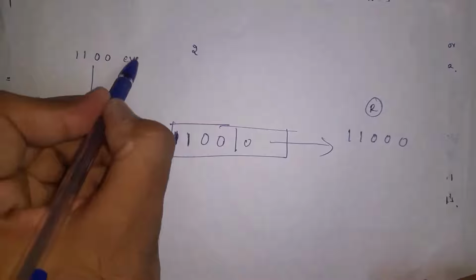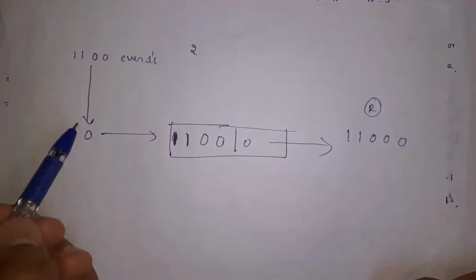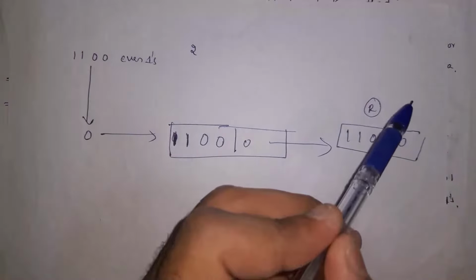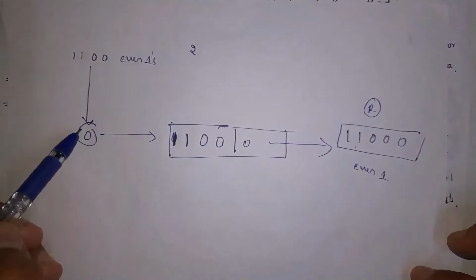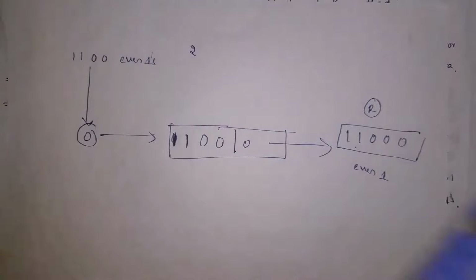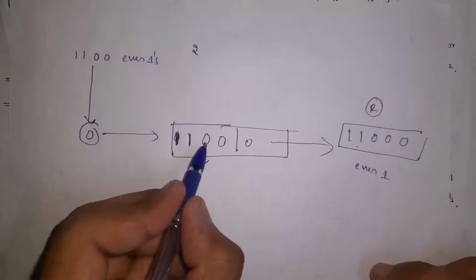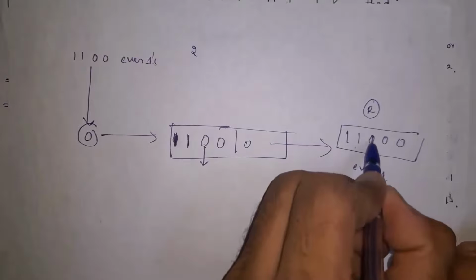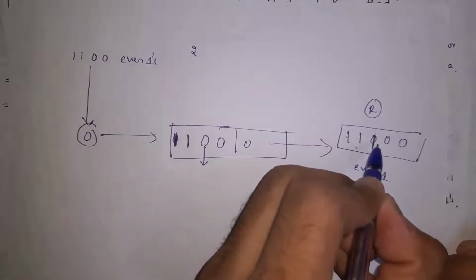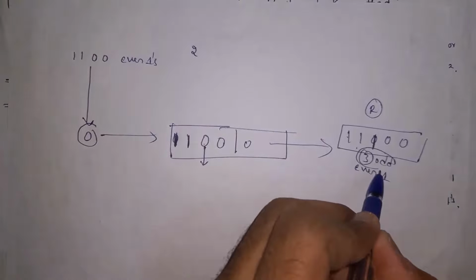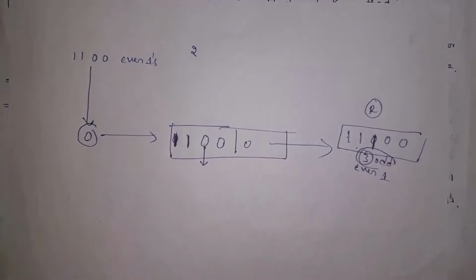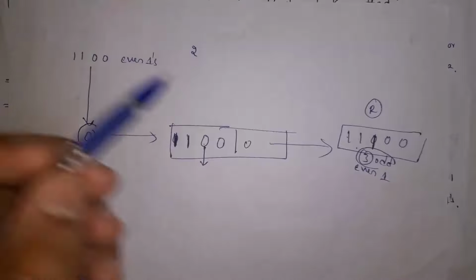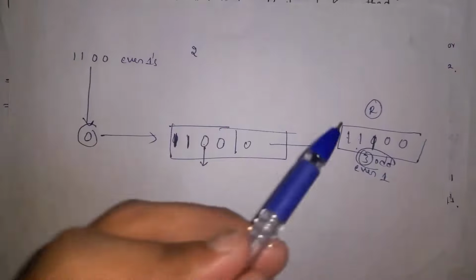Thus here, there are an even number of ones. Whenever the extra bit 0 is added to our data, even on the receiver side the number of ones must be even. So whenever parity bit 0 is added to data, on both the sender side and the receiver side, the count must be an even number of ones. For example, in place of 0, the receiver receives 1. Now the receiver will count the number of ones. In total there are 3 ones, which is an odd number. Now the receiver will understand that the data contains errors. So whenever parity bit 0 is added to data, both the receiver side and the sender side counts must be an even number of ones.